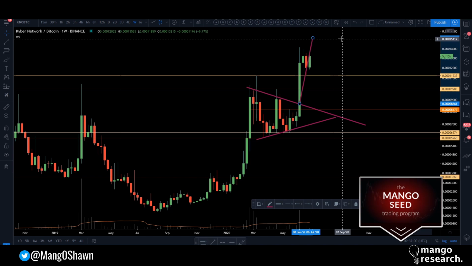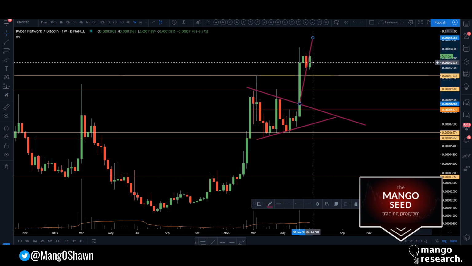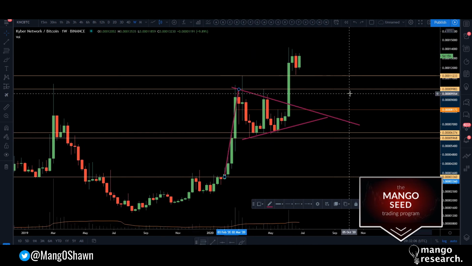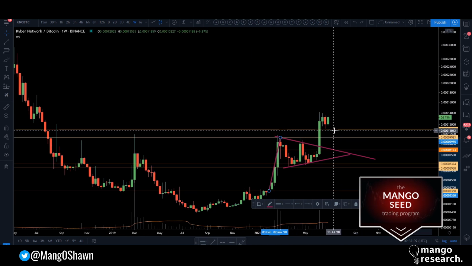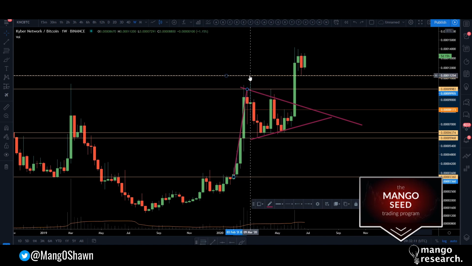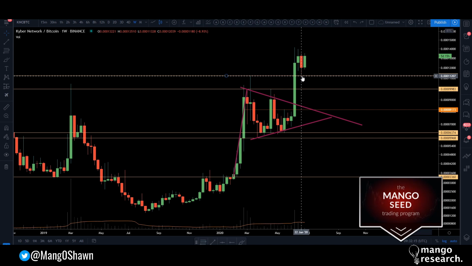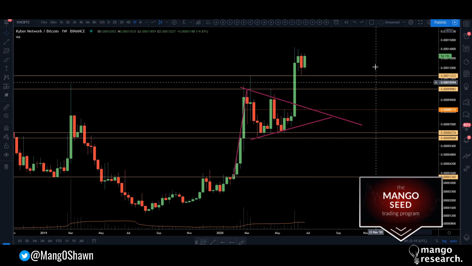So yeah, still a little bit more to go. So guys, this is just the weekly time frame. Now you can see that on the weekly too, we are flagging, and guess where we are flagging? Based off the horizontal resistance, initially resistance, now flipped into support. We've come and tested that weekly level right over here and got a little bit front run on that as well, and it looks like it wants to see continuation.